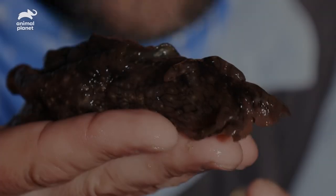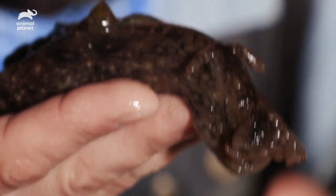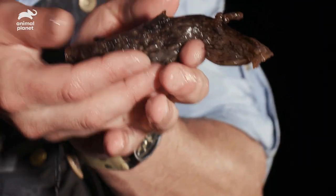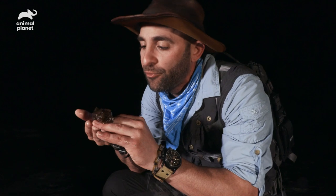When the slug is out of the water like this, it is completely fine. In fact, when the tide goes all the way out, sometimes these slugs will get marooned in pockets that completely dry up. What they will do in that instance is curl their body up tightly, close up the parapodia, and then when the tide returns, the slug kind of puffs back up and can float away.